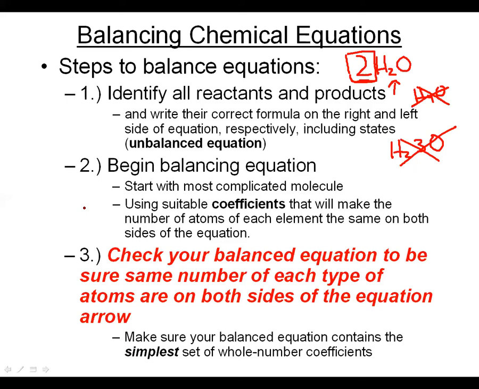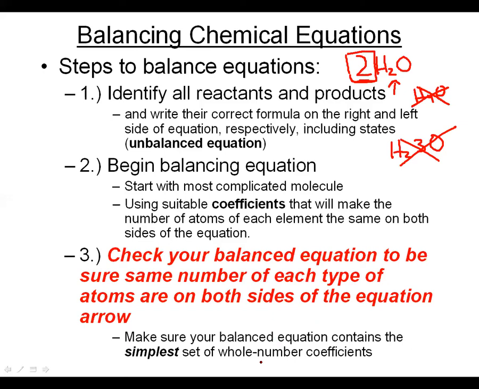So just like we saw on the previous slide, for example, if you have 4 hydrogens on the left, you should have 4 hydrogens on the right. You have 6 carbons on the left, you should have 6 carbons on the right. Again, they may not be in the same sort of formulas, but you just need to have the same number. Once you've balanced everything, there are 2 main rules that you have to follow.